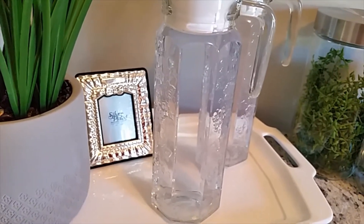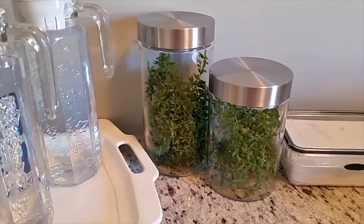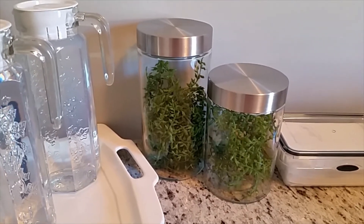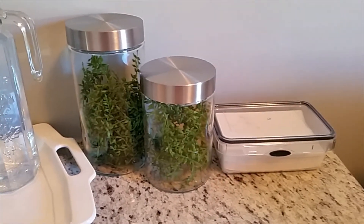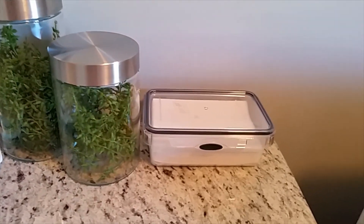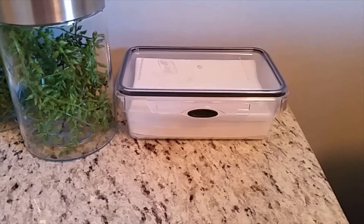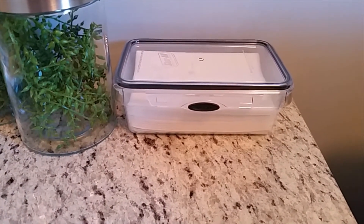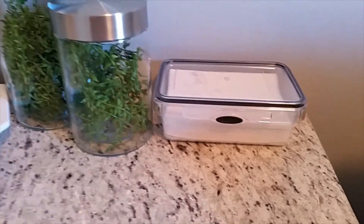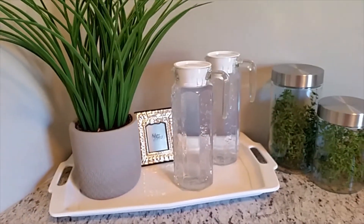I have that little silver picture frame back there. And then I have these two jars that I purchased from Hobby Lobby — they were like $4.99 and $5.99 — and I just placed some greenery inside of those. My husband and I don't have a lot of things we use in our laundry room, so I just put some greenery in there. This holder here, I placed the dryer sheets inside of it — it's like a plastic container and that was only $2.99 from Marshalls as well. The tray I had already — the ceramic tray.